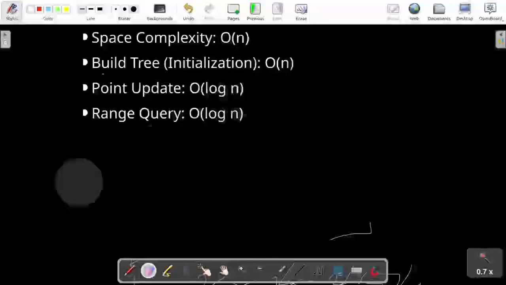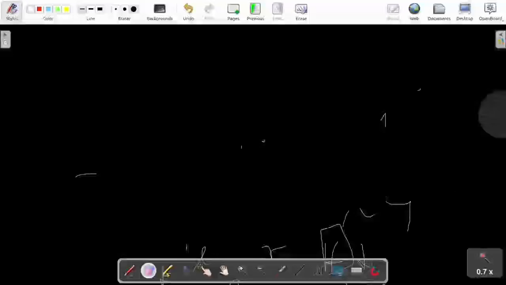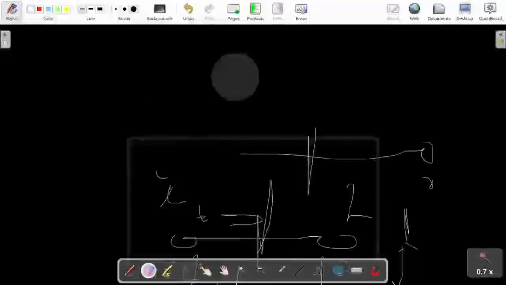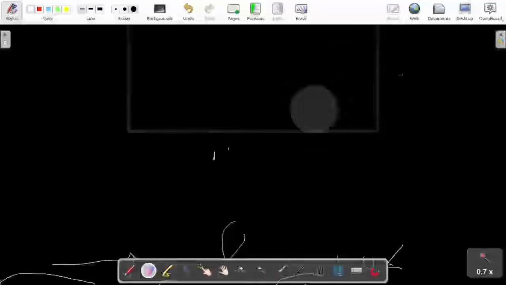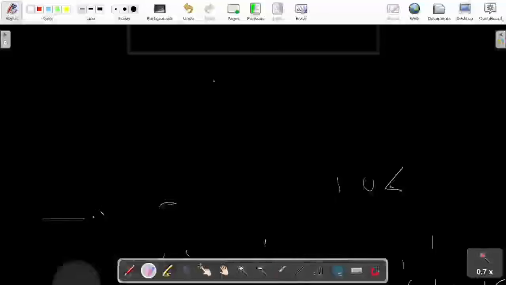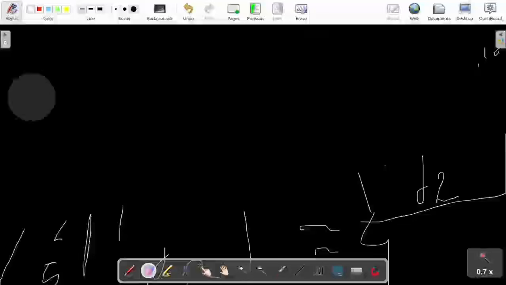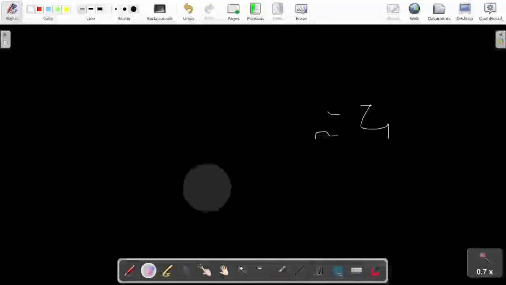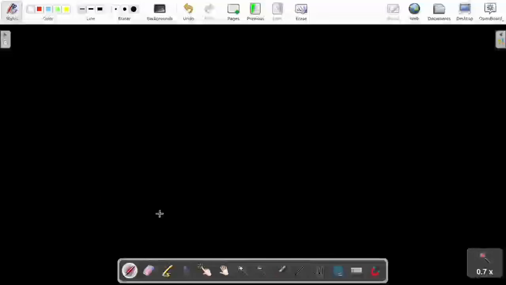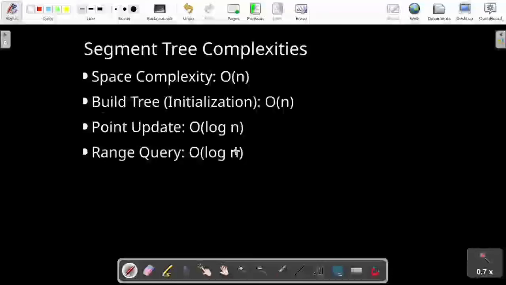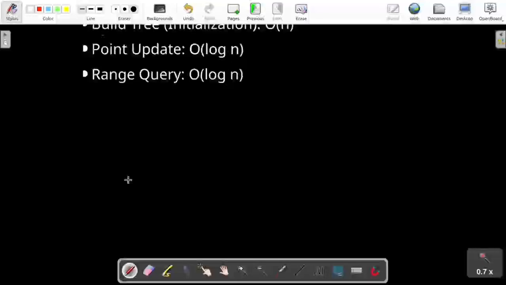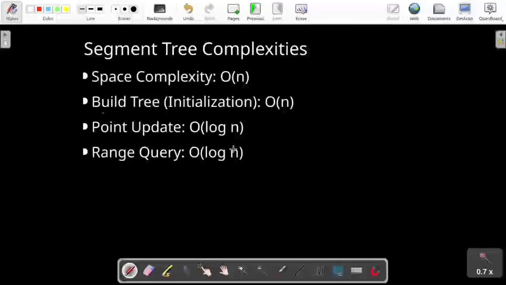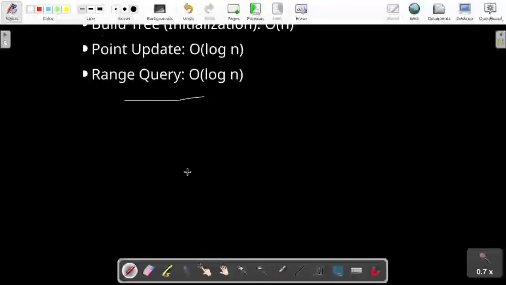Now let's understand the last part of range query. This is the most difficult part for me to explain, because I don't have any mathematical proof. I read a lot of blogs on the internet for the proof, but I didn't find any blog which explains why range query is log n. But when I was learning segment tree, my tutor taught me how this comes to log n using an observation.